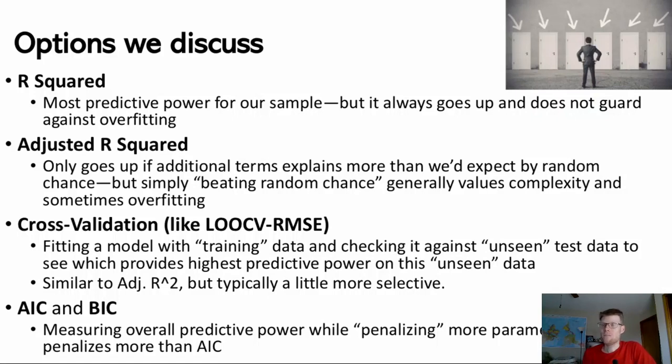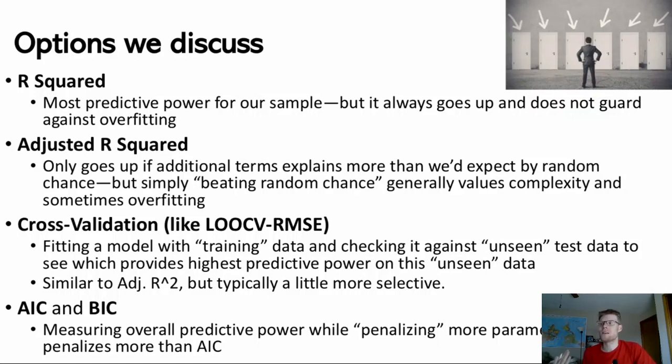That said, simply beating random chance is not a very high bar to get over. So adjusted R-squared is still going to favor fairly complex models, because I can find terms that are going to beat random chance that maybe aren't actually correlated. Simply beating random chance doesn't necessarily mean I'm highly confident it's adding anything to my model, just that I think it's more likely than not that it is. So for that reason, adjusted R-squared is not a particularly choosy measure for choosing a model, but it's certainly helpful.